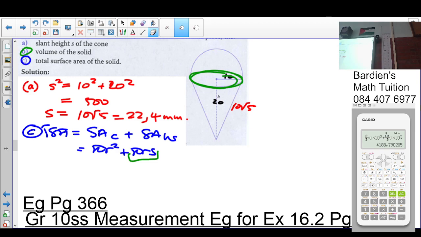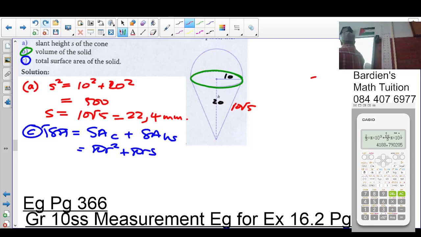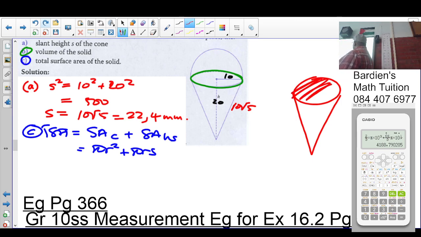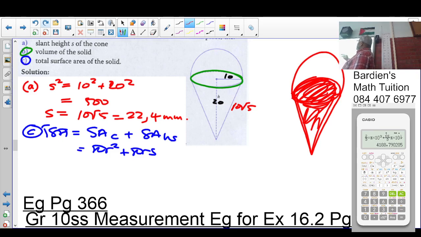You guys understand? Okay, let's go again. We're looking at the surface area of a cone. This pi r squared is the base of the cone, and pi r s is the lateral part of the cone. Now, with that hemisphere on top of this cone, is that part of the external surface area? The total surface area, remember, what is the surface area? It's all this on the outside.